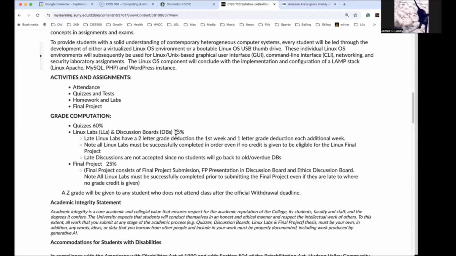With this, you're essentially guaranteed 40 out of 40 points going in, and your final average will resolve to the quizzes. But please consider, if you have 40 out of 40 points and you get a B or better on the quizzes on average, you're going to have an A. A C or better on the quizzes, you're going to have a B. Again, I've weighted it so that the Linux labs and final project actually buoy everyone's grades, as long as you remain on pace.